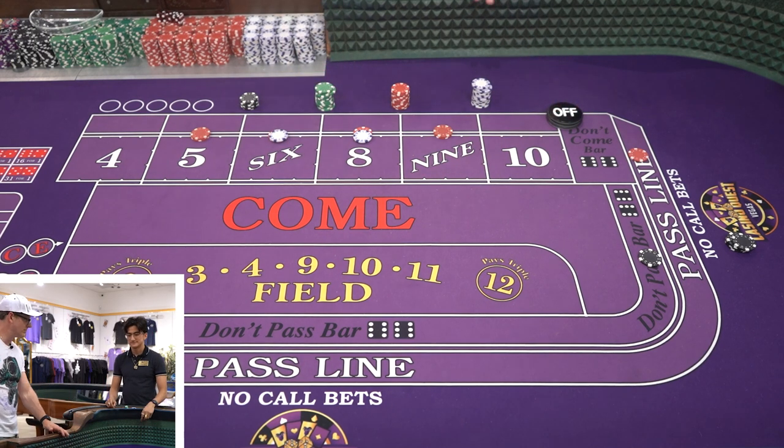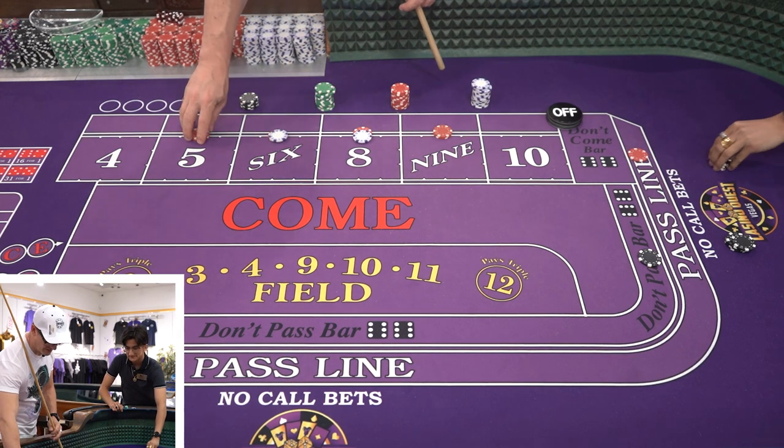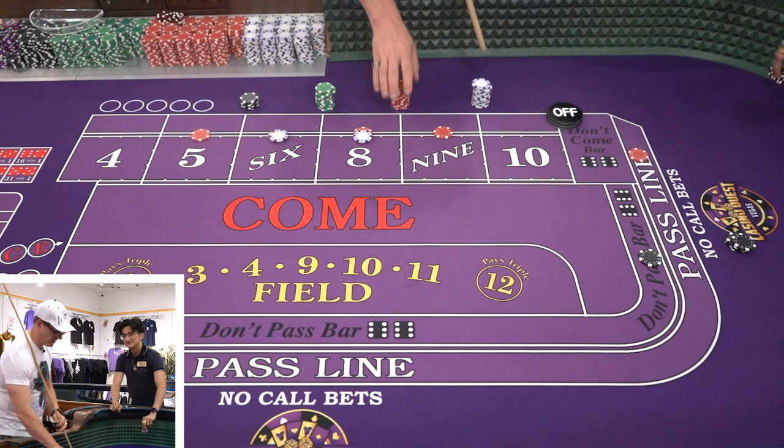Have you rolled a single number yet? Yeah. This could be a short one, folks. This could be a short one. You take down the five and... Oh, my God. You actually did that? Wow. Genius. Okay.